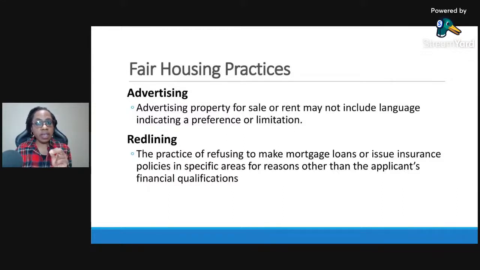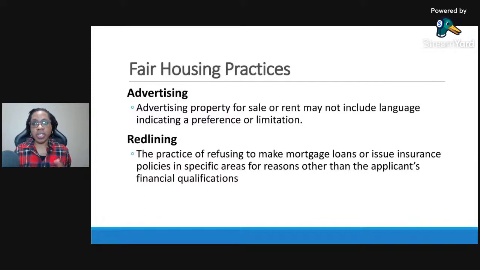All right. With redlining, this is where they were literally drawing a red line around certain neighborhoods and communities, and insurance companies and mortgage lenders were not lending to people who wanted to purchase in those communities, or they were hiking up the rates. All right. So you could have all the financial capability, but because you were buying in a certain neighborhood, the rules were different. You were paying more, or they were even refusing to give you the loan or the insurance policy. So that is redlining. Redlining as well is a violation of the Fair Housing Act.